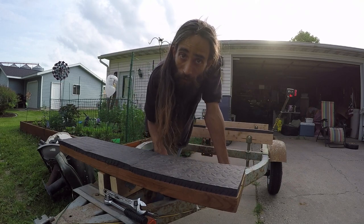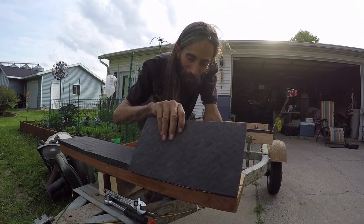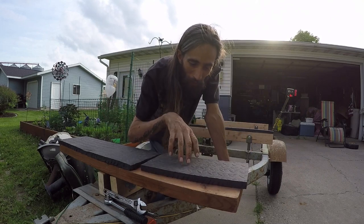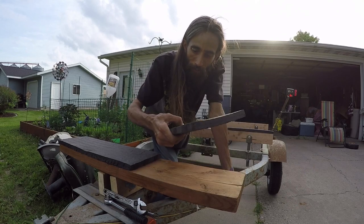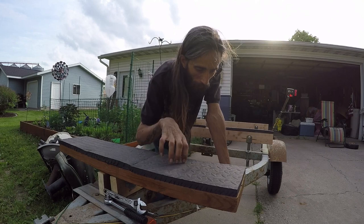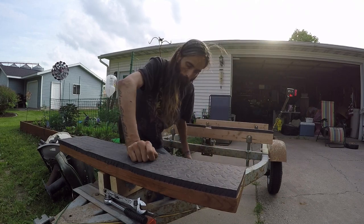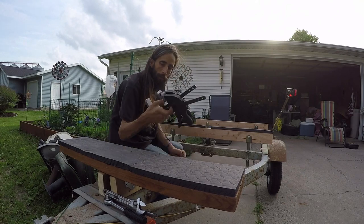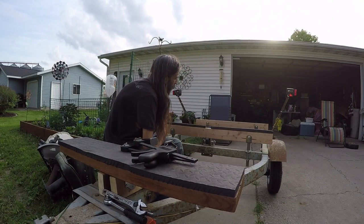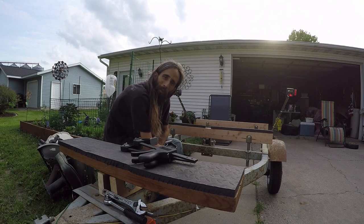I just realized I don't have any wood glue. I was gonna use Gorilla Glue to glue these down. These are my foam. They're made for heavy weights, so they bend. But they work good for canoe racks. I know that for sure already. I already built one. I'm gonna glue it down and then clamp it down with these. I have two more, but no glue and Ace closed, so I'm gonna have to pick it up in the morning.